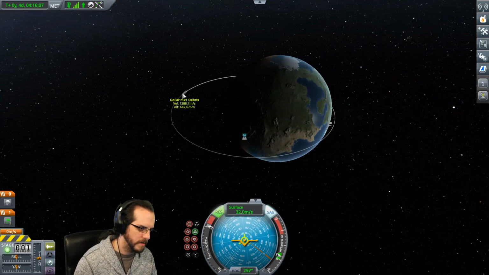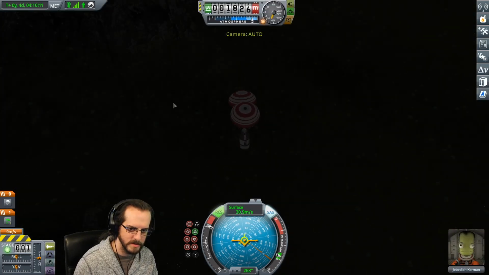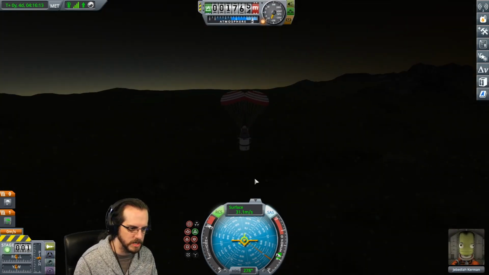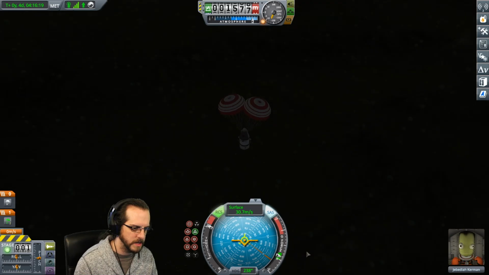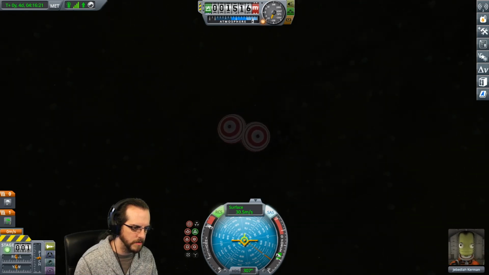Again, very slowly dying. Yeah, the goo machines. It's a Mystery Goo containment unit, you know, like you have on all the good rockets.